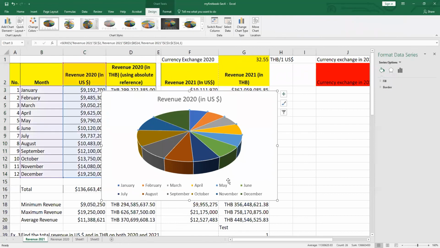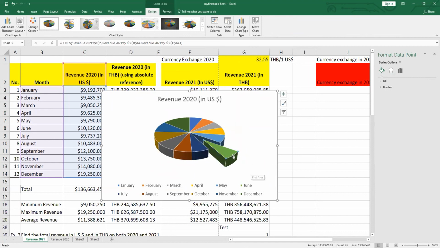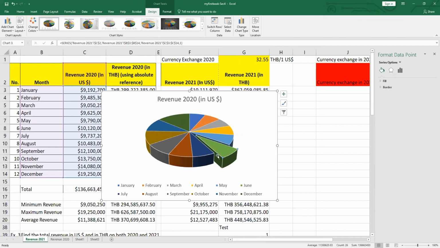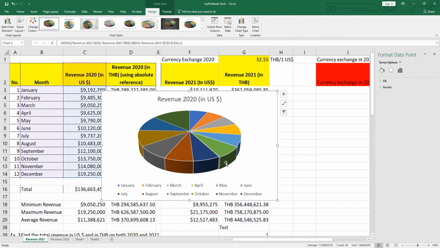After that, I just click on the chart itself, and then I just drag to move the chart to another location like this. It will be splitting like this.